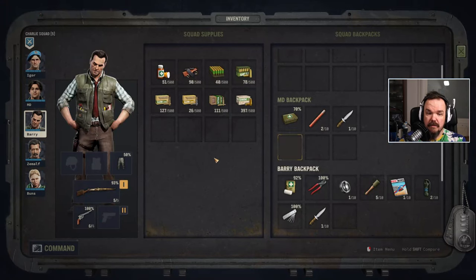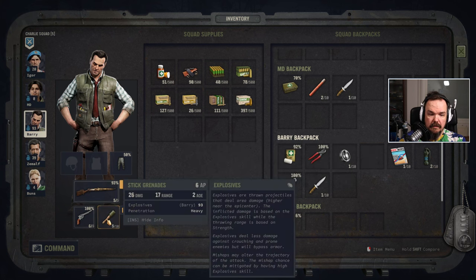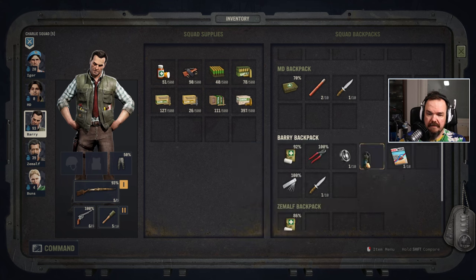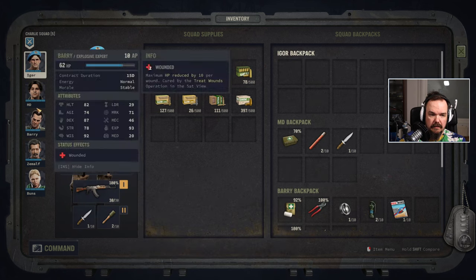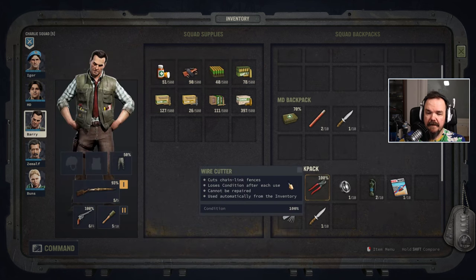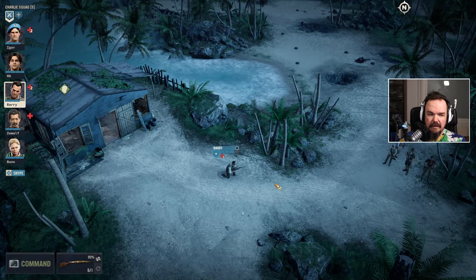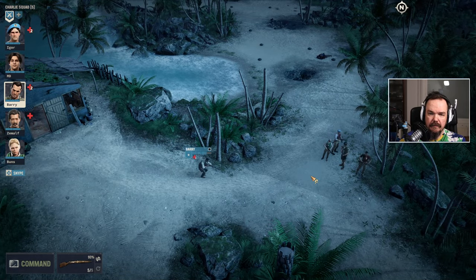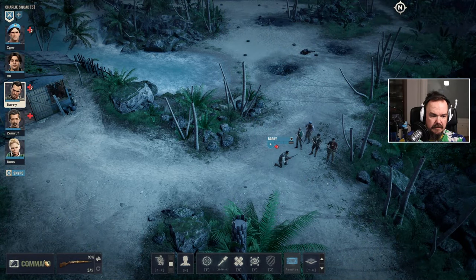Okay, so who got them? Stick grenades for you. Let's give the flashbangs to Barry as well. It was 5, so that's good. They're not as good as the shaped charges, but it's fine. So I guess we got that done.